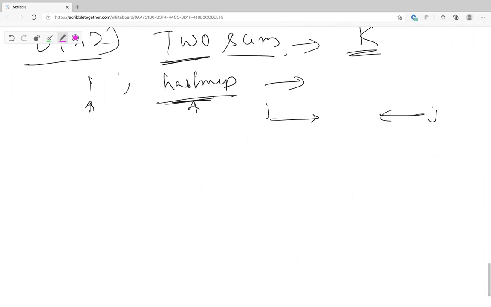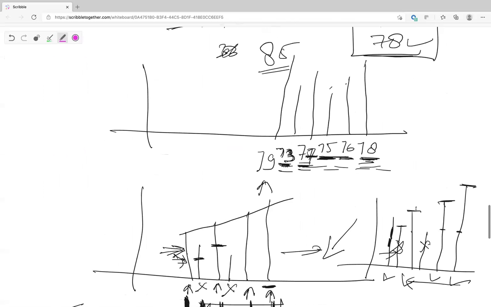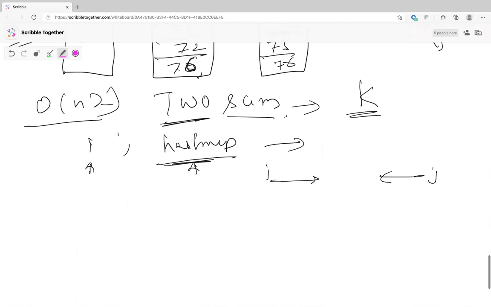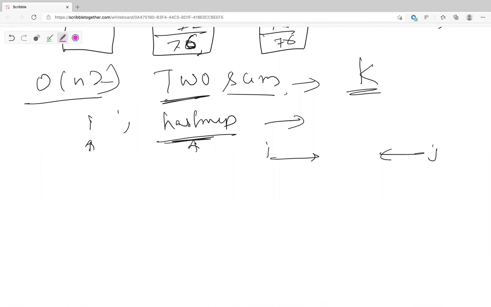Now the other approach that comes to mind: okay, let's go from the back. These are things that you actually think, how even I would think in the question. It's not working from the start. Even that 2-pointer solution didn't work, hash map didn't work. I'll start at the end. So that's the first intuition, and then you start doing all these intuitions which we did here over the graph. Someone might take 5 minutes, 10 minutes, someone might take 1 hour. But this is a very popular question, and you'll get many questions like this. And you have to understand what is happening here, why stacks are beautiful over here.